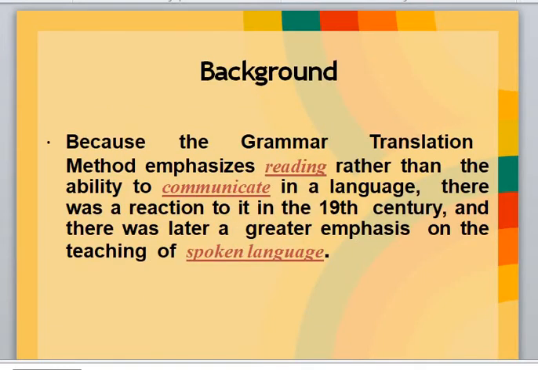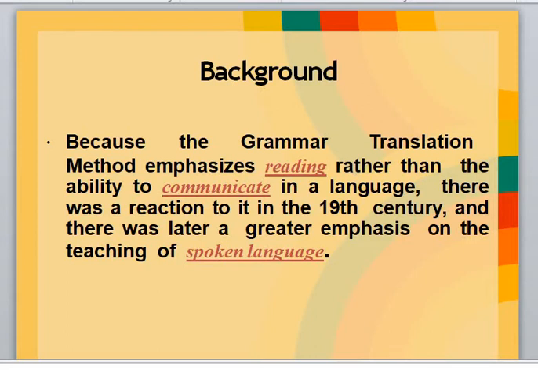Because the grammar translation method emphasizes reading rather than the ability to communicate in a language, there was a reaction to it in the 19th century, and there was later a greater emphasis on the teaching of spoken language. As I already told you, in grammar translation method, the focus is on developing the reading and writing skills of the students by teaching grammatical rules, developing vocabulary, and focusing more on translation, in which the communication skills are totally ignored. So that was the reason that people thought about it.